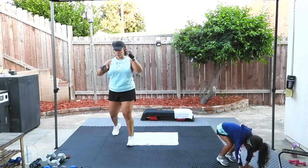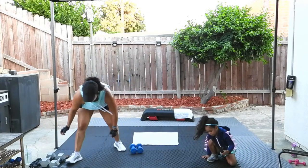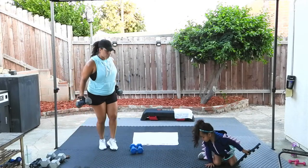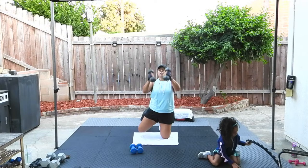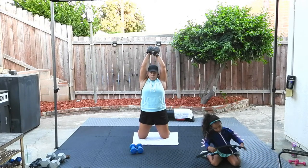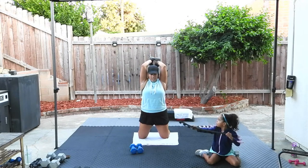All right, guys, so start with your mediums or heavies. Up to you. I'm going to start with my 10s. I might need to go to my 8s during the last set. We're going to start on the knees. Arms up. Tricep extension. Down and up. This is not long. And up. This is down not long.